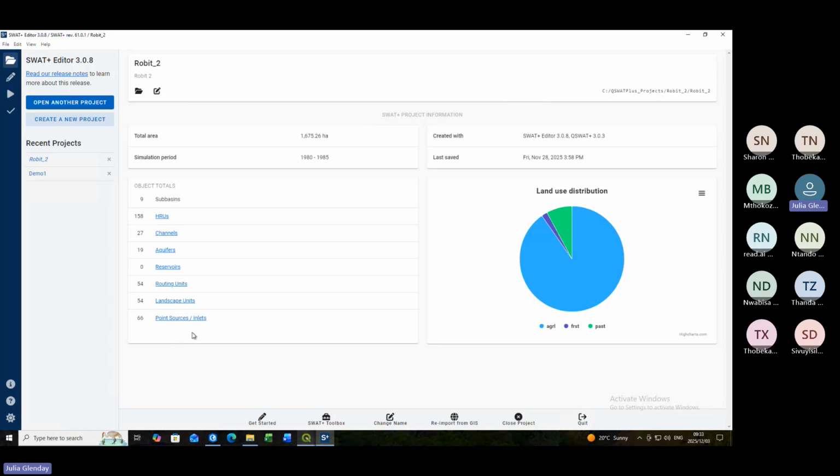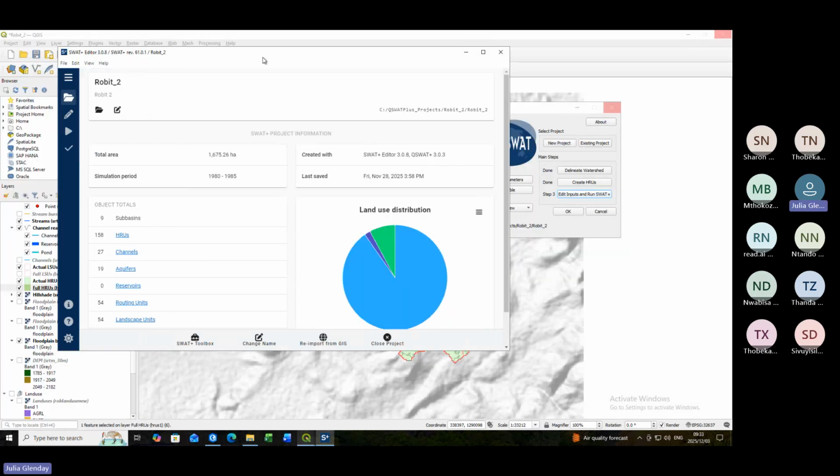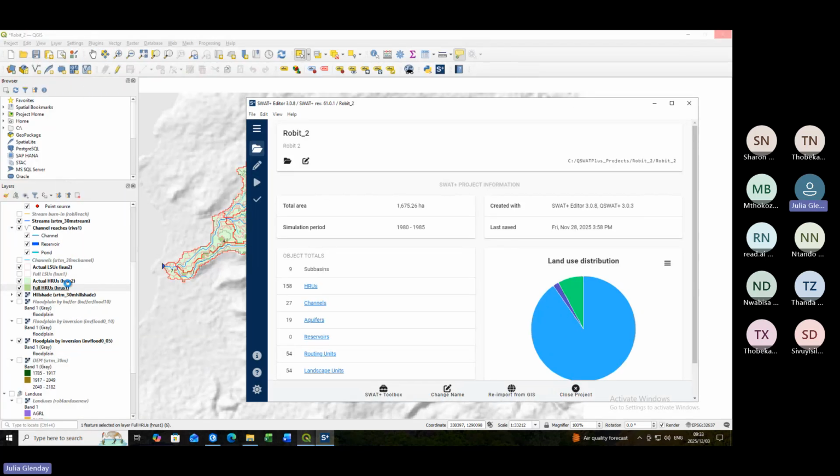And then there are point sources or inlets, and those are the heads and tails of all the channel units, as well as the internal points. So it creates... I turned that off. Can I go back? Okay.